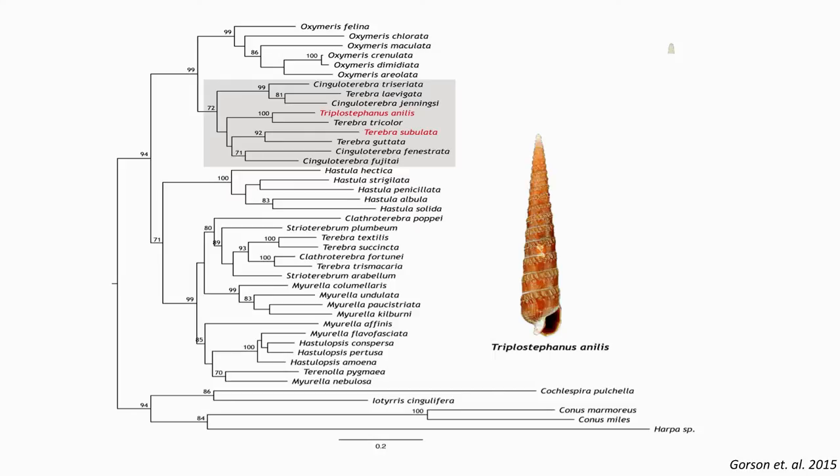We used this approach to find T. anilis, the snail you see here. We focused on this snail because it's in a different clade that has not previously been characterized. So when we were looking for peptides that might target cancer, we wanted to find things that were previously uncharacterized but would also give us strong peptides for shutting down signals.